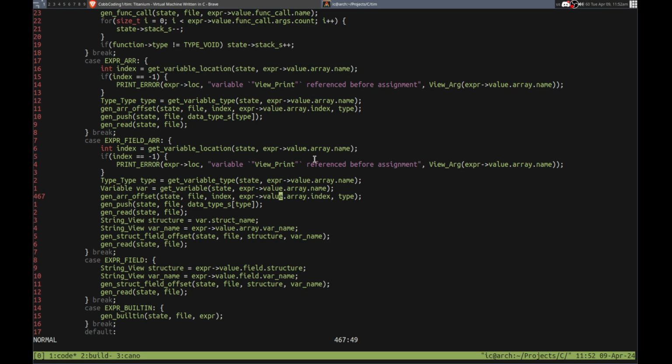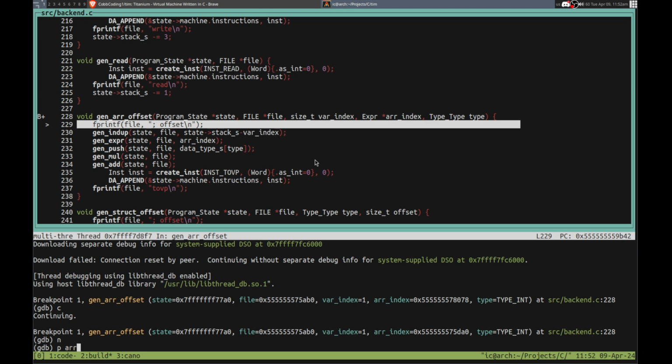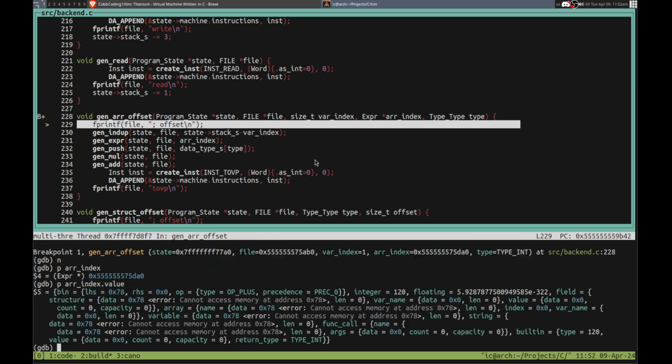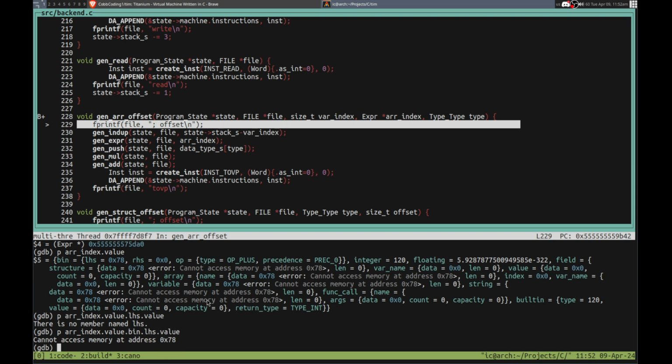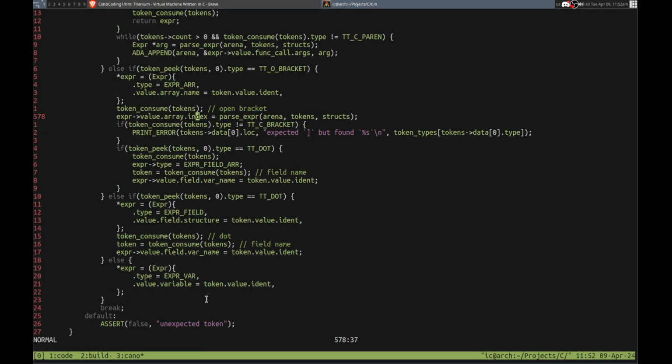So why does that fail? Array index dot value. And okay. What inside is that? Print array index dot value dot inside that value. Whoops, dot value dot what is it? Is it bin dot left hand side dot value? Can I access that? Okay, so it doesn't like that. So it's set wrong for some reason in here. We'll parse the expression here. Are we at the wrong? Well, no, because that should be fine. It should be the same as that. Hang on a second.